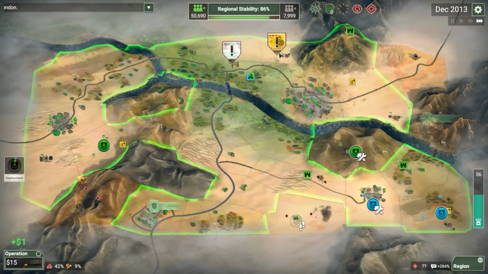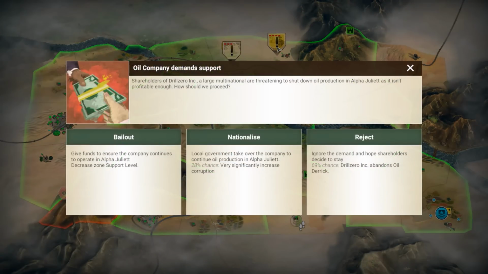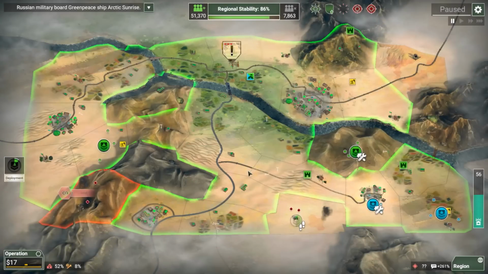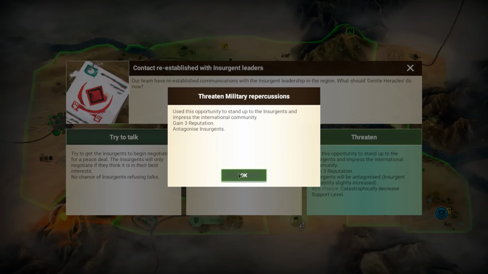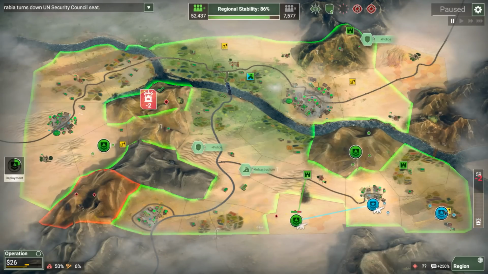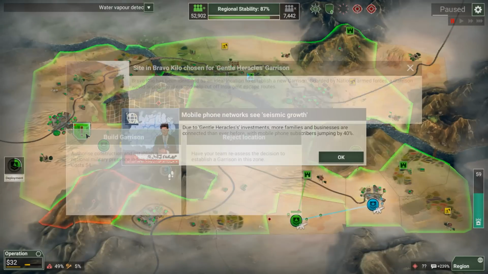What can be a problem at some point is you take too long on the scenario, you lose all your coalition soldiers, and then you don't have quite enough of a surge in order to actually do anything. Do you want to nationalize? Let's go ahead and nationalize the oil, I guess. We get a lot of corruption, apparently, but, like, all right, we can deal with that. And we'll try to do that. That was a 45% chance of catastrophic support level reduction, so that actually was not a smart choice I just made. So, yeah, probably don't do that.